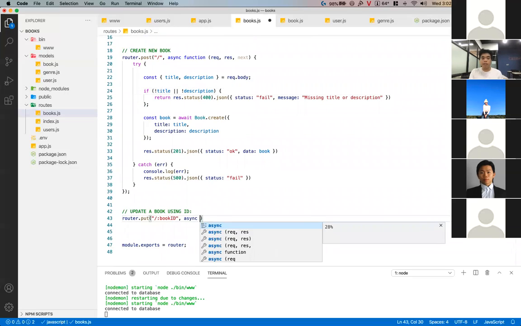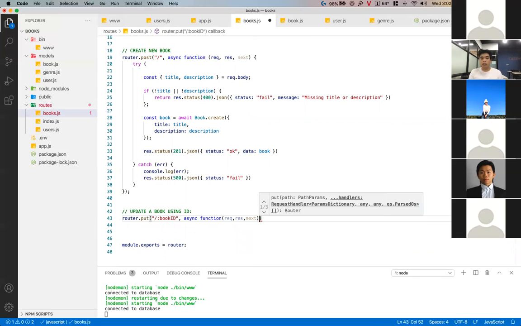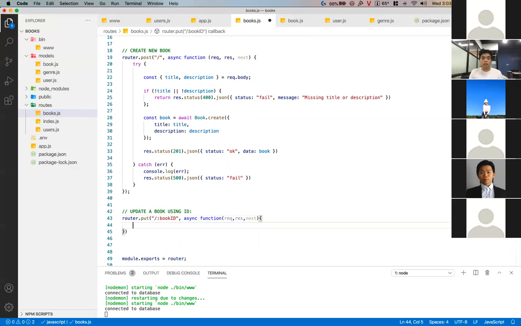And this is going to be an async function, request, response, next. There we go. Okay, so just like usual, we use try and catch.